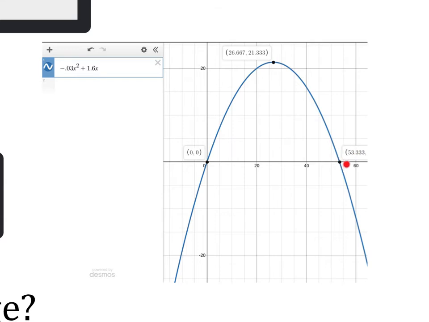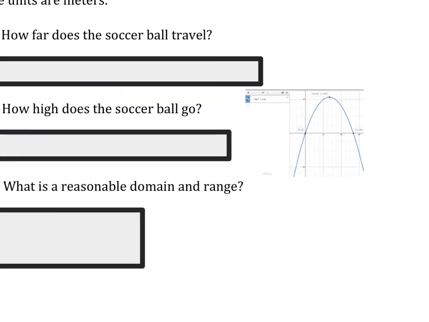So here, I've plugged in my function. Some of these values, we already got those. No surprise there. We already knew 53.3 repeating. We had the x value for the vertex. If we plugged it back in, 21.3 repeating is what we would have gotten. So now we have every important facet of this parabola known, so we can answer the questions.